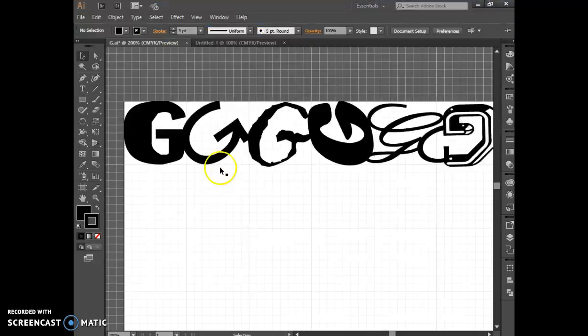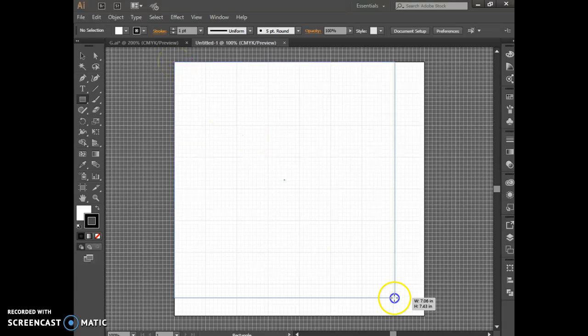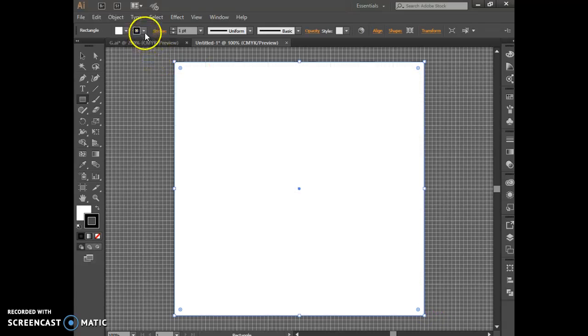Okay? So, this one is in black and white. If I go back to this one, for those of you that want to start off with a color, what you're going to start off doing is you're going to come in here, you're going to go ahead and drag a square from edge to edge, and then you're going to go ahead and fill it.